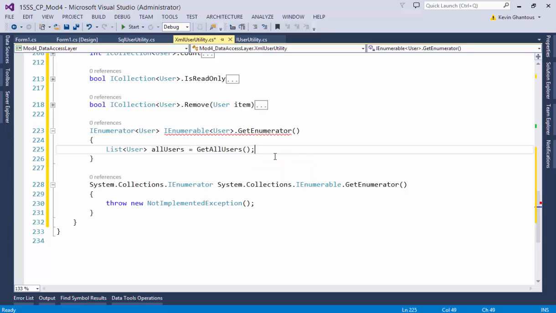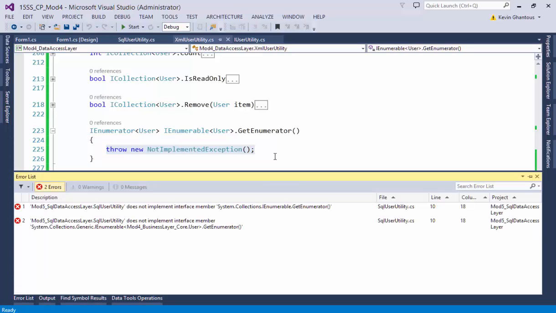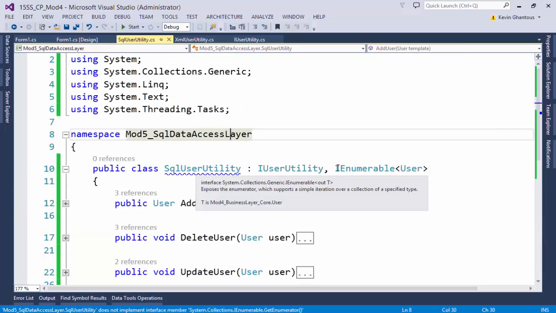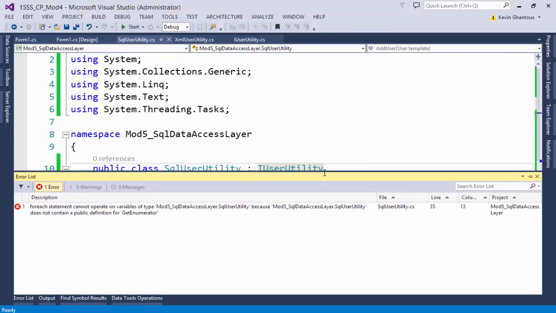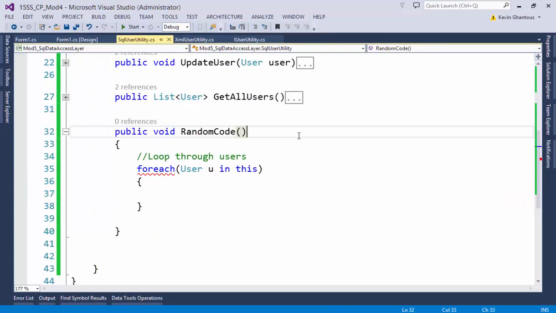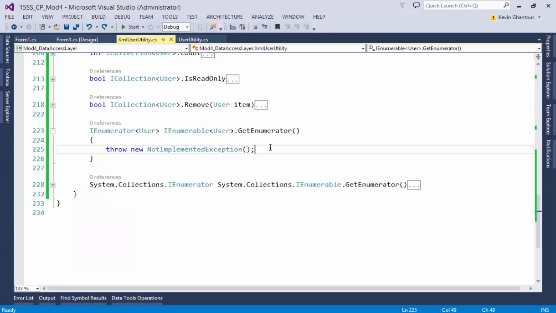Okay. Actually, before we even go that far, get that out of there. All right, save, F6, good build, F5.